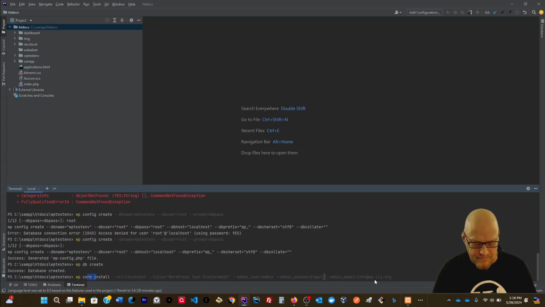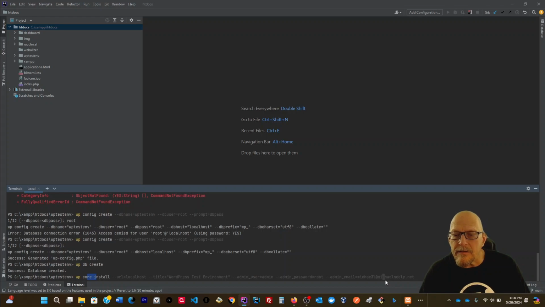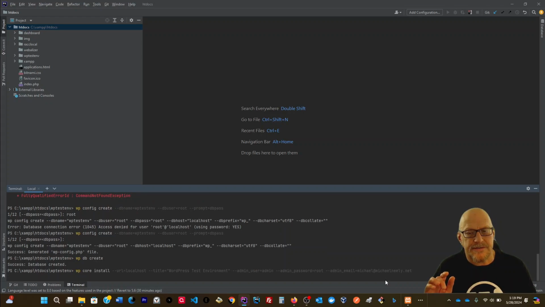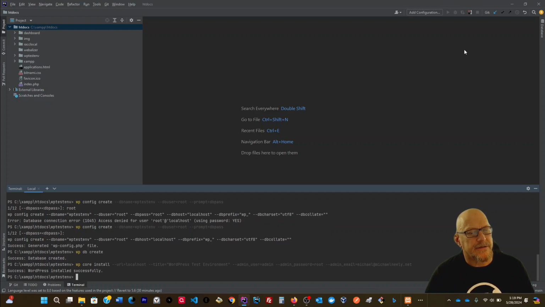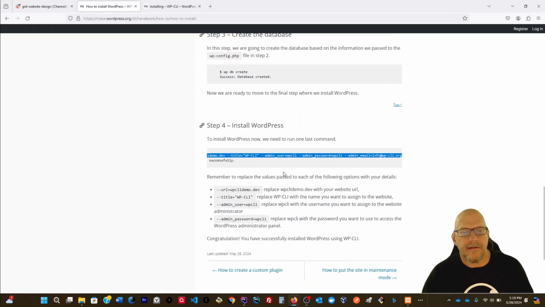Admin, and then I like to do admin, and then root for my database, for my admin password, and then my email address. That's also required. Do a WordPress install. Do my email address, please, and do this correctly, else it will not install correctly, and then life will not be good. So we'll go ahead and do that, and we'll go ahead and do the WordPress core install. Presto chango, WordPress installed successfully, and then after that we are done.